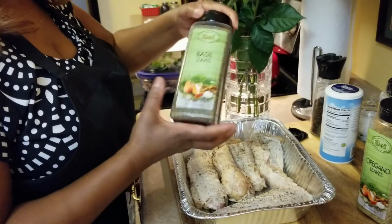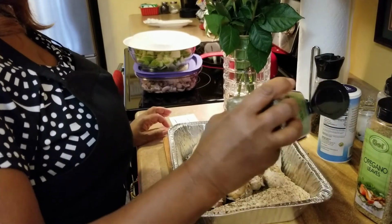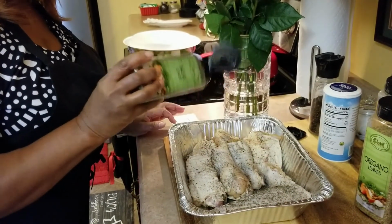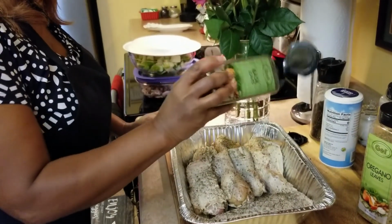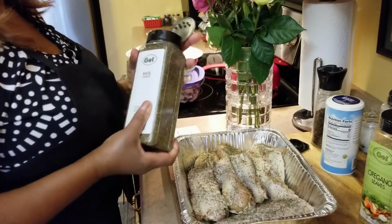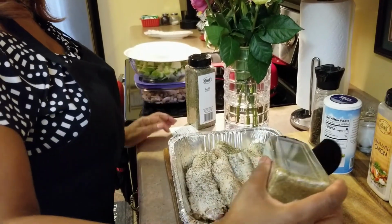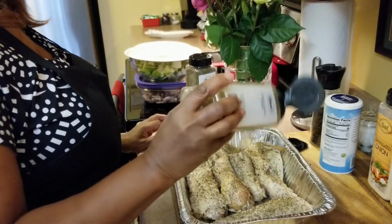I'm gonna do my basil. Like I said, I don't have measurements. You just sprinkle your basil on there. And once you do this side, you flip it over and do the opposite side. And it's gonna cook in the oven for like 1 hour. Then I'm gonna take it out.